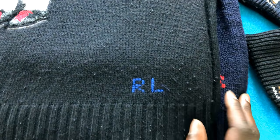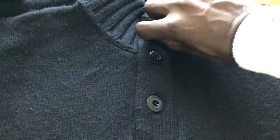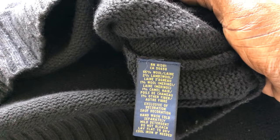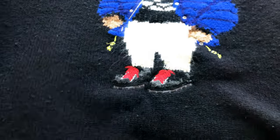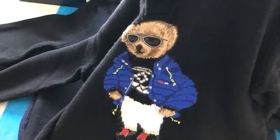You got the blue RL — I gotta hit this with the lint brush. This one has the mock neck with the buttons, some nice nylon on the inside, and a zipper with a nice thick collar. This one is a large. The really soft material on the pants and this sweater — I'm pretty sure that's the camel hair. Alright, that's one bear down — RLX. I'm not sure of the official names of these bears, so pardon me.